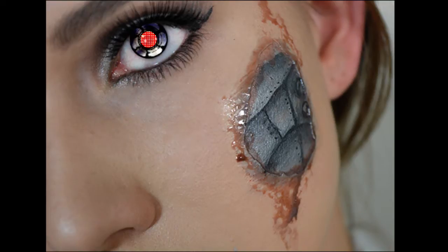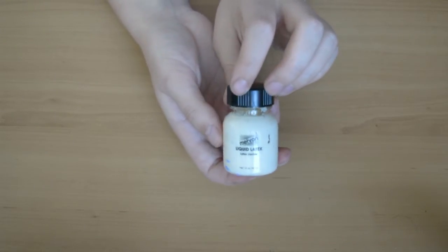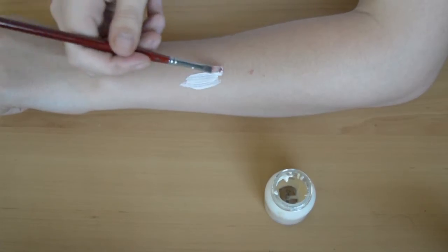Today I'm going to show you how I did these robotic cuts. Once again, we are starting off with good old liquid latex, and with a brush that you do not care about ruining, map out where you want the cut to be.